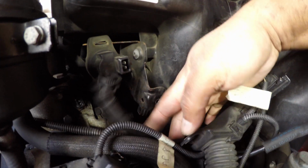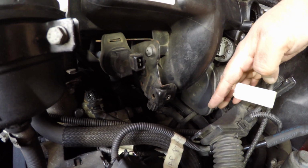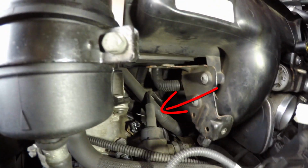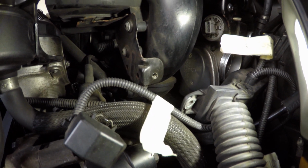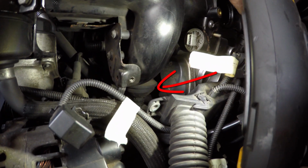Then we can also pull this hose out of the way, which gives us a bit more clearance now. And the EVAP solenoid itself, you can just pull off this tab, and again, it's all for the benefit of space. And that is one of the main CCV tubes coming from the valve cover. So that tube goes all the way to the bottom of the CCV, and now we can start to see the breather valve much more in focus. It's much easier now to see how we're going to access this thing and start to pull it apart.